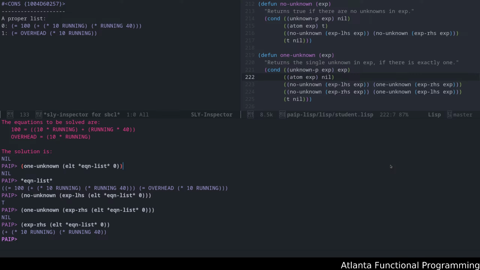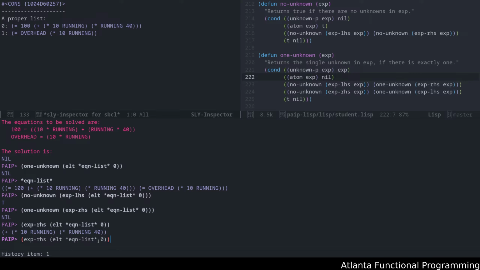Yeah, so that's evaluating actually the expression, but we don't want to necessarily do that. Let's see if I can use isolate to actually go and attack this.